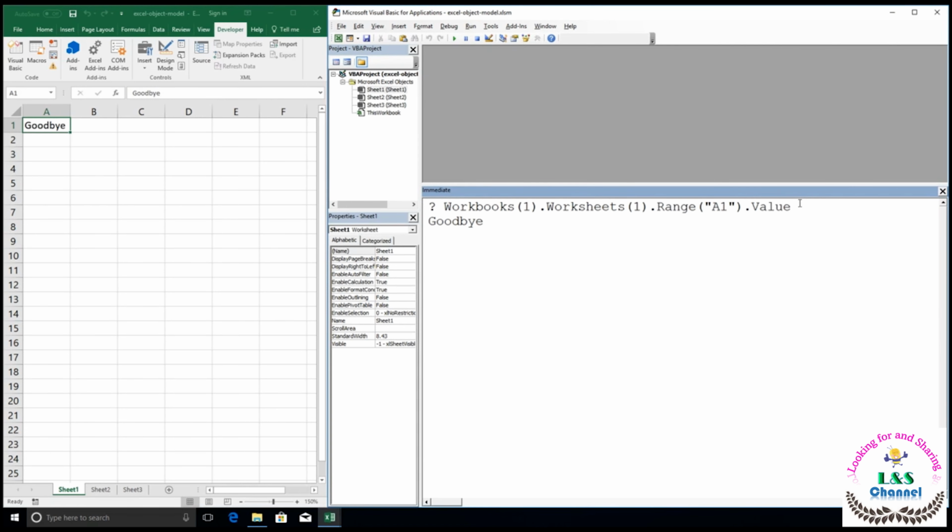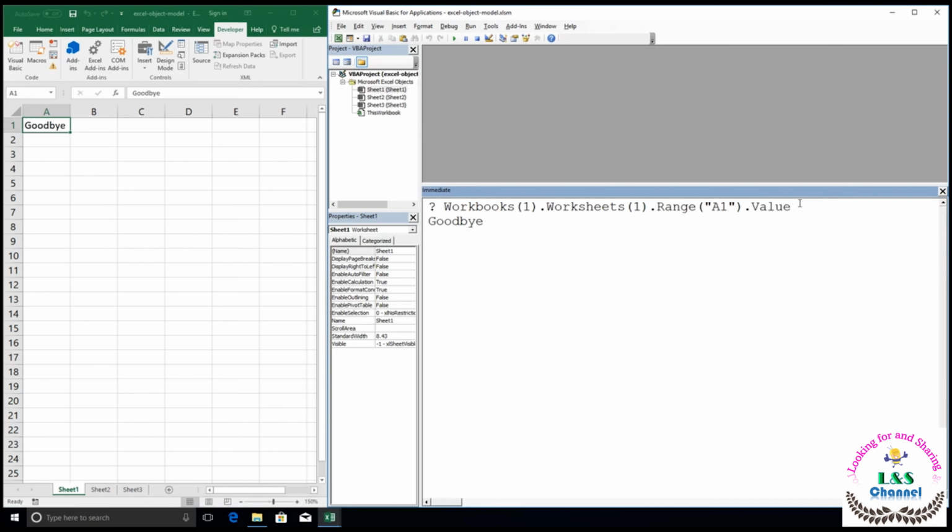For example, we may have multiple workbooks open at a single time and we want to clarify which one we want to, for example, perform an operation in. But in this case, what we really want to do is reference the one that's currently active, because that's the one that's currently open. We only have one workbook open here, and the active workbook is the one that is currently selected or activated by the user. We only have one.